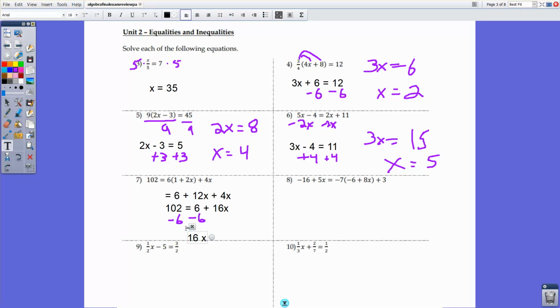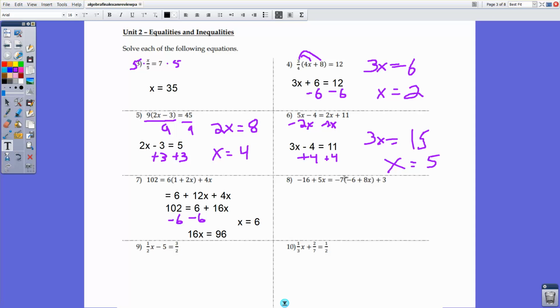I'm just going to reverse the terms here. 16x equals 96. So if I divide both sides now by 16, I will see that x will equal 6. Okay? And again, just to check, if I do 2 times 6, that's 12. 12 plus 1 is 13. And that 13 is then multiplied by 6. That is 78. That's 78 plus 24. That does equal 102.